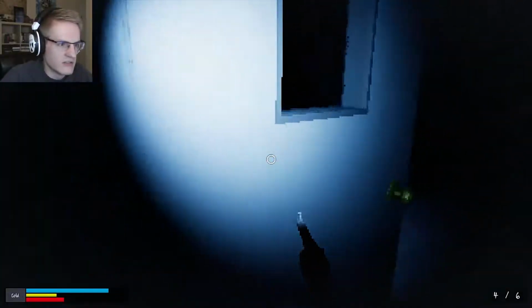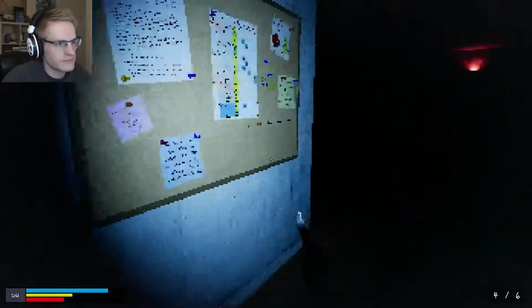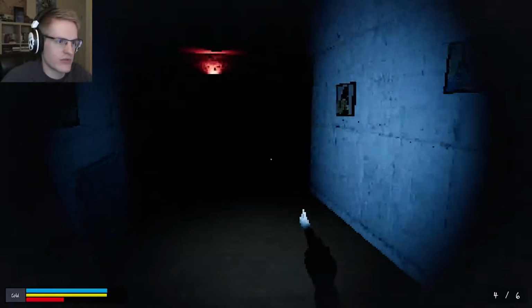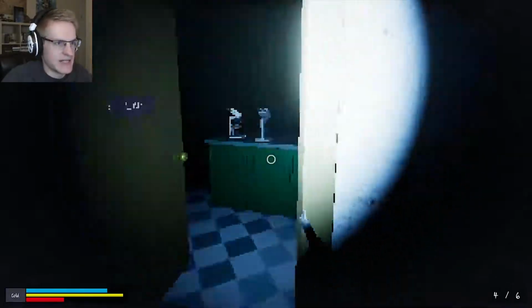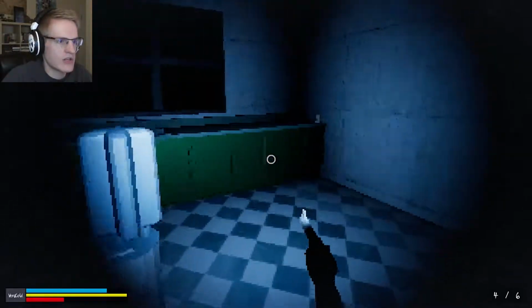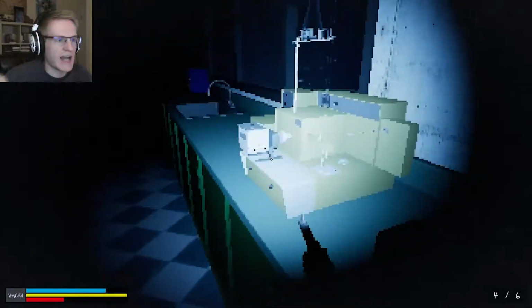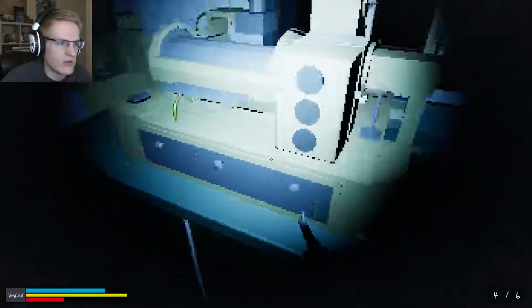ASAP. Yoink. Okay, I'm gonna go. I have three inventory spaces. I gotta go grab a warmth drink. Man, there was a health drink. There's a warmth drink over here. Gimme. Where is the red fuse? I need it to win, as far as I can tell.